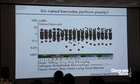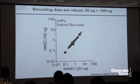So, okay, that's a negative control, that's fine. What about positive controls? Because we're going to start comparing stuff in a second. So we want to ask another question, which is, if I want to compare delivery of nanoparticles in a normal mouse and a wild-type mouse, let's say I plot normal mouse on this axis and wild-type mouse on this axis and knockout mouse on this axis, and I want to see how different or similar they are.